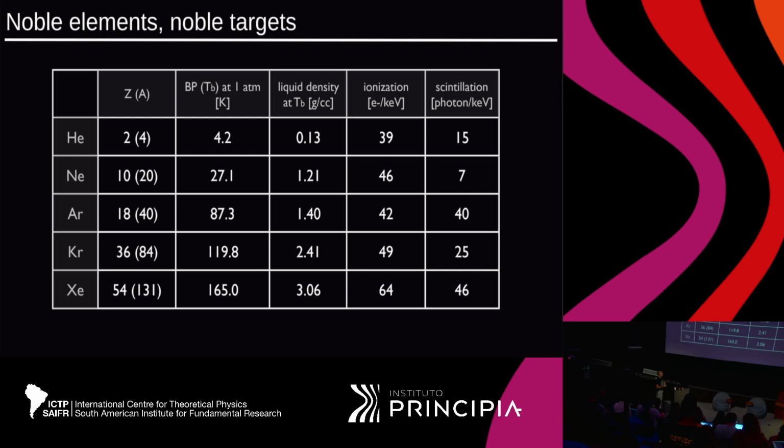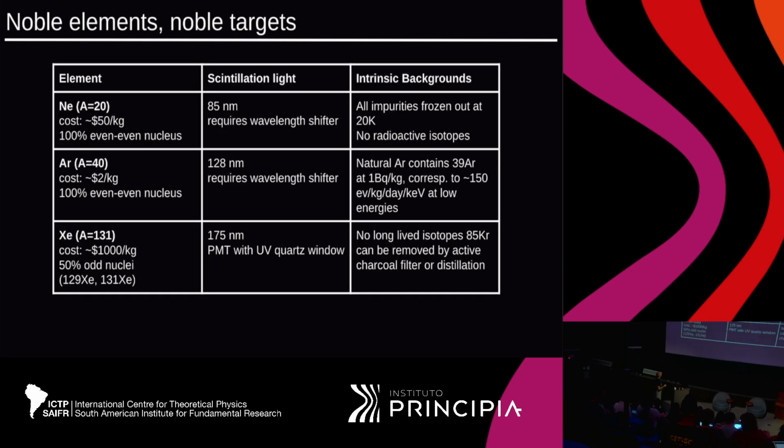At the same time, there is the problem with the efficiency of the kinematic transfer between dark matter and the target itself, okay? In that sense, there is also krypton, argon, and neon. So we are going to consider xenon, argon, and neon for the next discussion. Those are the three elements that have been mostly used for many different reasons. And essentially, this is the way to select stuff, okay? So again, the star element here is xenon because of many reasons.